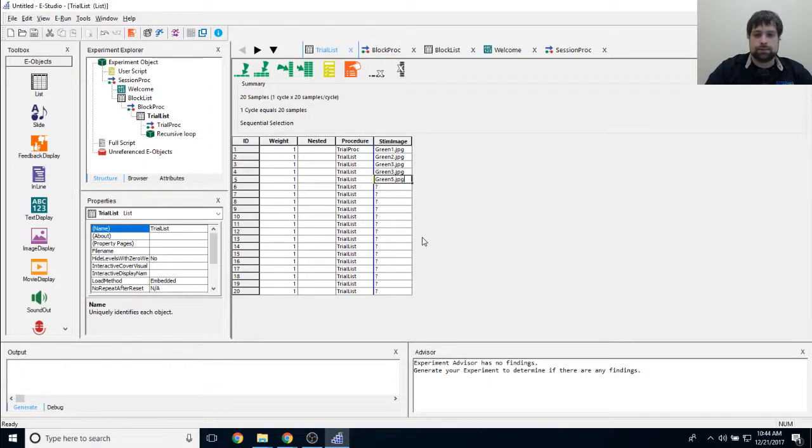Oops. I have two green 3s in there, so let's go ahead and change that to green 4. It's always important to keep in mind, whenever you're editing, that you get these image names exactly correct. Even to the point where if I type .jpg there and I hit a space after my file name, ePrime is not going to be able to find that file because it's also looking for that space after the file name. So it's important that you get these image names exactly correct. So now we'll do my red ones.